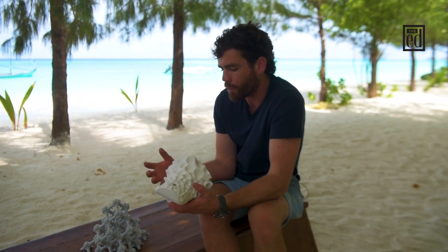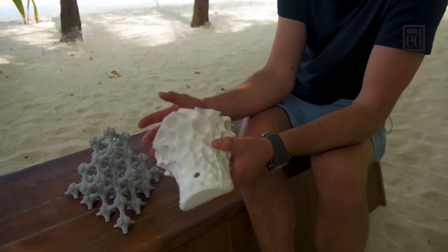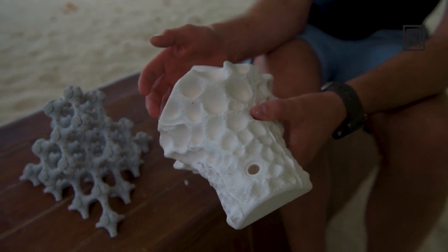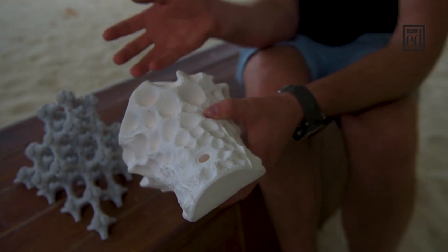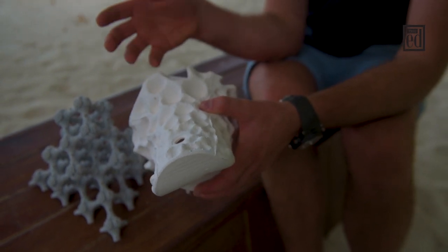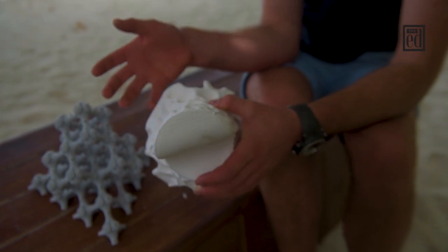The ceramic materials are a really good material to use for coral transplanting. It's a completely inert material used a lot in the aquarium industry. We're trialing this project as a test to see how effective the ceramic is versus concrete for transplanting, and we'll also compare that against transplanting onto steel, which has been done a lot throughout the Maldives. So really this whole project is a large experiment.